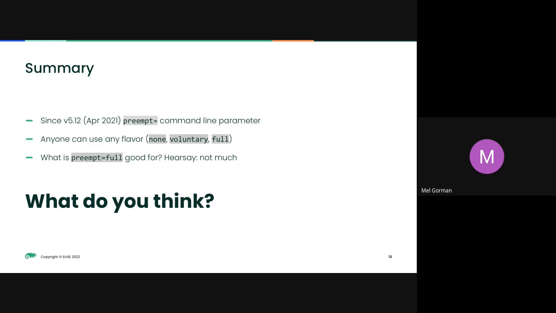So when the audio people are complaining that it might be jittery, they might have been right, but without knowing exactly what they were doing. Was it just audio playback, which would be one class of problem, or was it doing audio recording and encoding on the fly, which is a very different class of problem? Without better quantification, we can't really help them that much. But full does have a purpose. Deleting it would not be a great idea, because if you need it, you really need it.